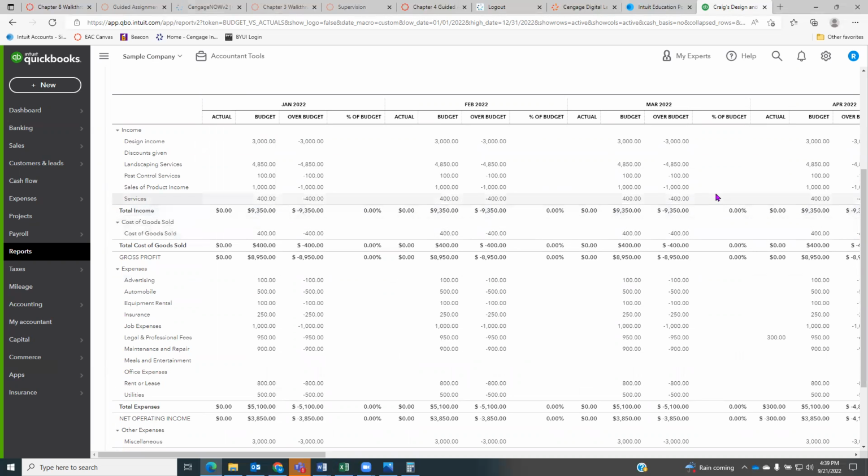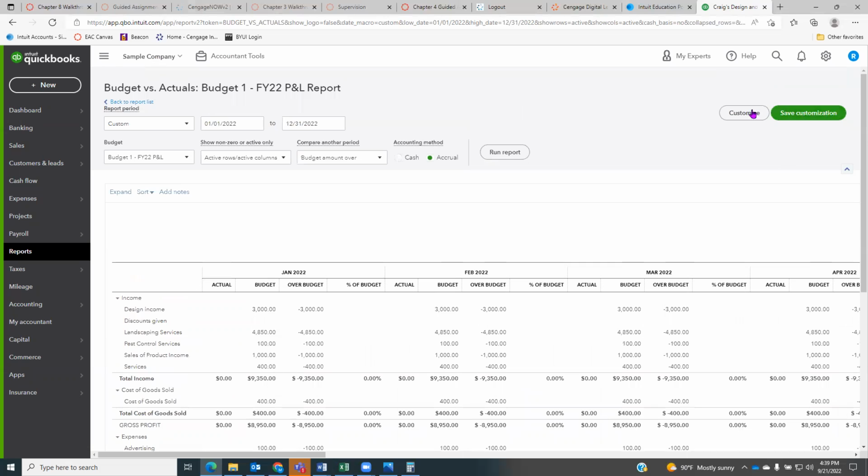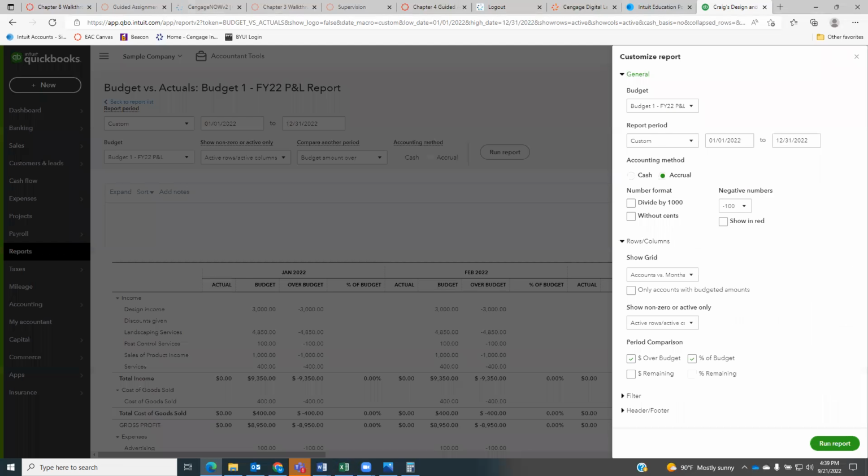And now I'm going to customize this account. Again, I just go up here and click customize at the top. So that's step 11. Step 12, we're going to change the from and to dates to the current month and year. So again, last time I used the calendar to search it. This time I'm just going to type 09/01/2022 in there. And then 09/30/2022. So you can type it or use the drop down.